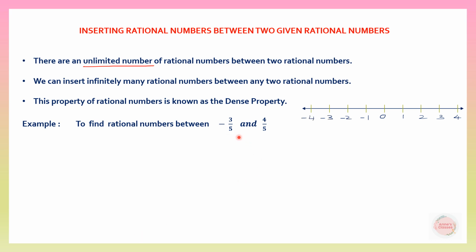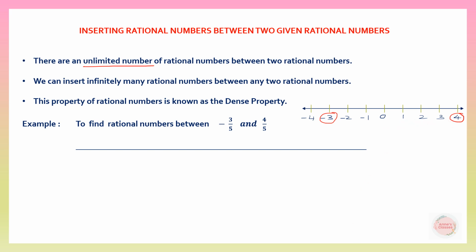Now if I have to put it in the form of a fraction, I have to divide it into the number of parts that are there in the denominator. Now this is drawn just for you to understand. Now here between minus 3 and 4, so minus 3 is here, 4 is here. So let's mark that. So we have minus 3 here and 4 here. So if I have to write all the rational numbers between minus 3 by 5 and 4 by 5, now what will I get? I'll get minus 2 by 5, minus 1 by 5, then I'll have 0 by 5, 1 by 5, 2 by 5 and 3 by 5.